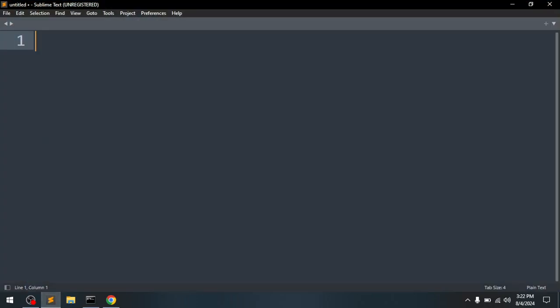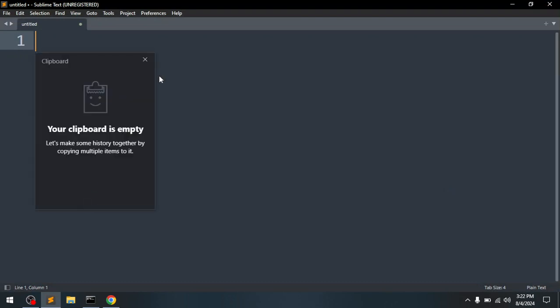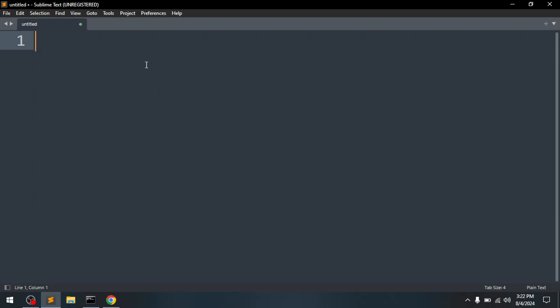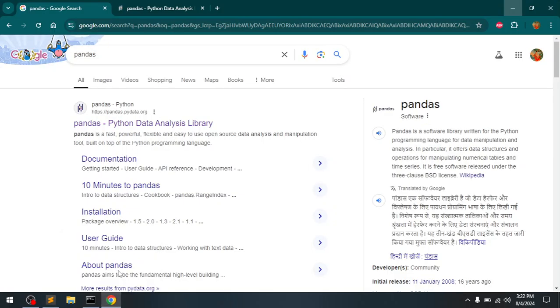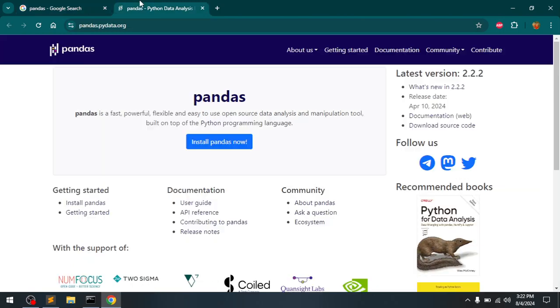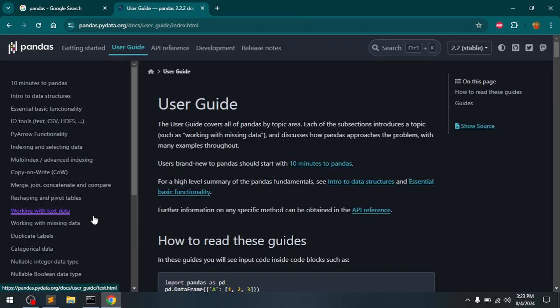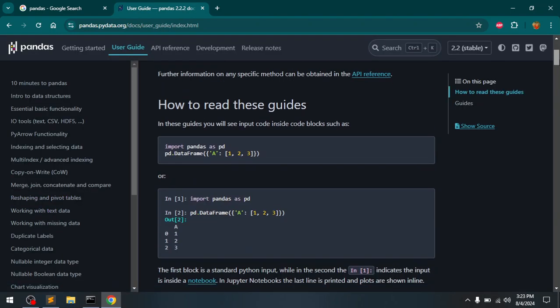Okay, so I'm going to create a file. I do not have anything, so let me quickly see if I can get some example code. So here you can see the user guide. You can go to getting started. Okay, so we have something here.